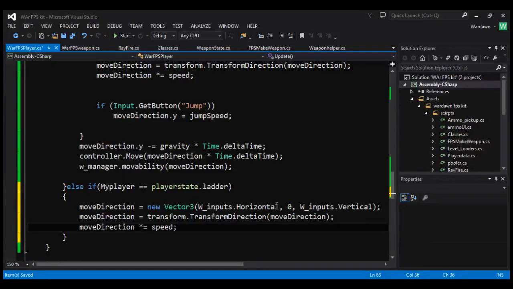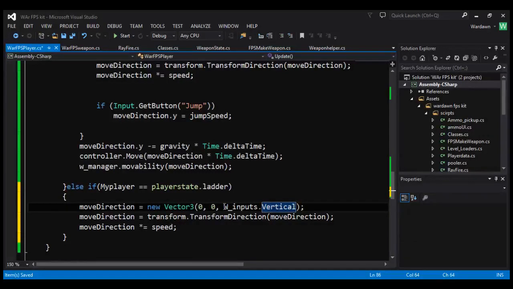All right, so this must equal 0. And we want the vertical, which is up and down, but we want it in an up and down motion. So in our position in the world, what is up and down? Which is Y. Alright, Y is up and down.